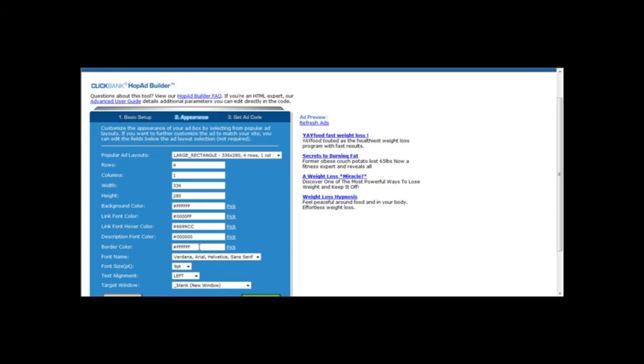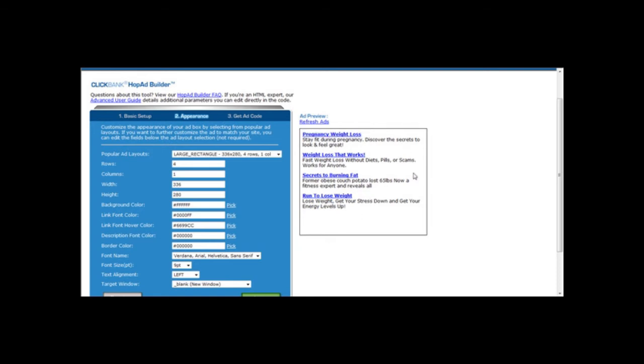Okay, and finally your border color is going to be the color around your ad. If you want to do a border on it, you can. Like I say, typically an ad that looks like this right here tends to convert a little bit better, but maybe you want just a thin border around it to separate it from your content or make it stand out a little bit, and that's fine. You can do that by clicking on this button right here and then picking the color, and then it'll turn that to that border color. We'll just do black just for an example.